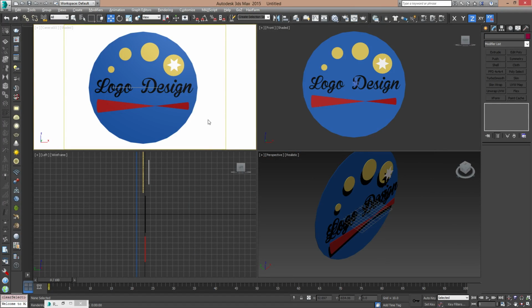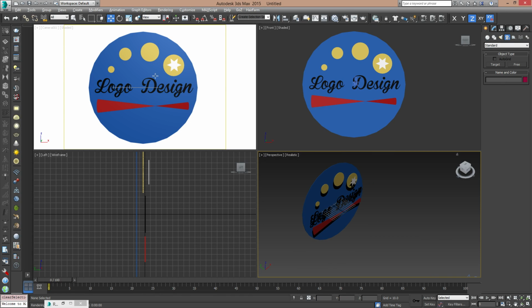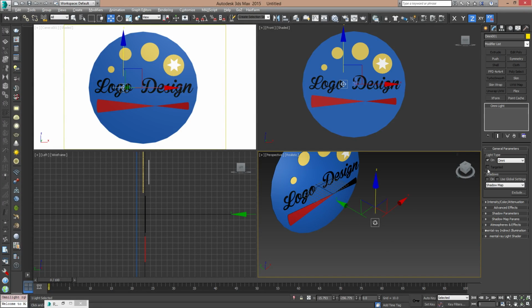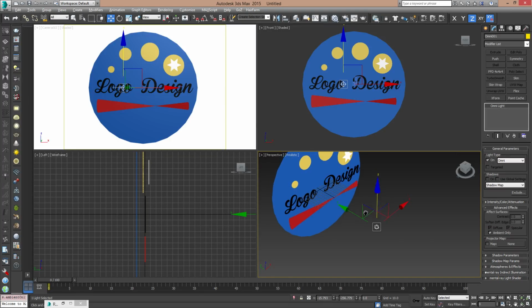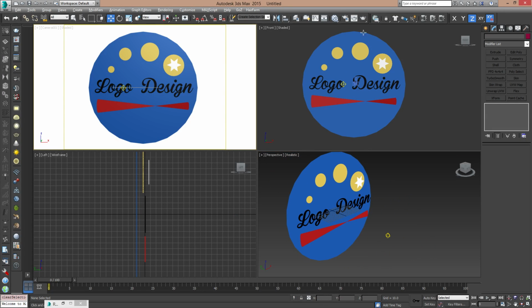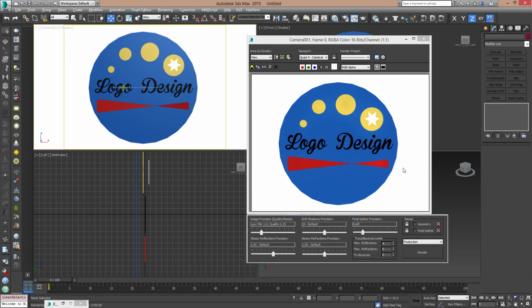So now I want to make sure I don't have any lighting information in here, but I want to brighten this up a little bit. To make it a flat color, I'm going to go to my lights and drop a standard light in here, and I'm going to put an Omni light right here in the scene. Now, I don't want this to cast shadows at all. I'm going to go to Advanced Effects and make it ambient only, so everything renders out as a solid color and there's no shading on it, because I don't want any shading on my logo. So there we go. That's looking a lot better now.